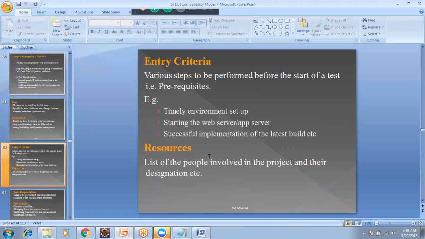So what happens in that execution phase? We execute the test cases. We open the browser, go to a particular application, then enter the username or password, etc. Right? So in that case, before coming to execution, what are the prerequisites?